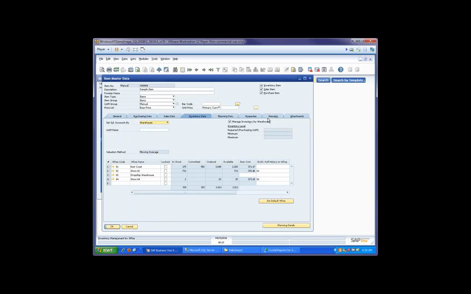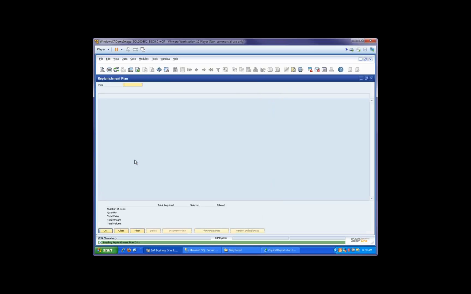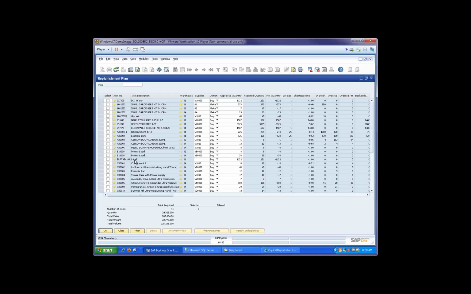So with this, I'm actually going to switch gears now, and I'm going to move from a very detailed perspective to a very tactical, how you may use this on a daily, weekly basis. So to perform your replenishment planning, you simply click on the replenishment plan. You get immediate visibility to every item at every location that requires replenishment right now. If I look down here at the lower portion, I can see there's 41 lines, total quantity of 24,000 units, total value of over $500,000. You also get visibility to weight and volume information, in case you're trying to fill shipping containers.